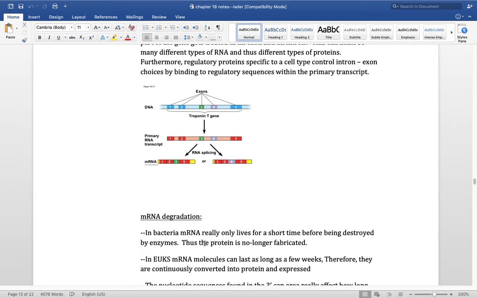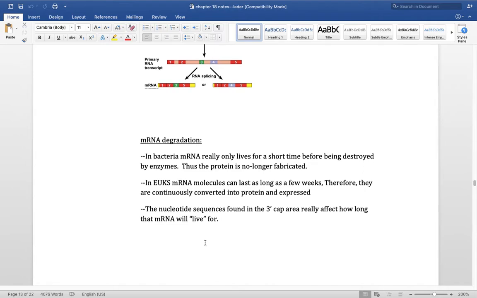Okay. Now, this is called mRNA degradation. Remember, you make the mRNA, and that mRNA is going to be read at the ribosome, where tRNA is going to bring the amino acids, but it's not going to live forever because it's living in a very hostile environment. And that hostile environment is going to begin to degrade and break down that mRNA. And as it degrades, once it's gone, it's done. Okay, it has to be transcribed from the DNA.